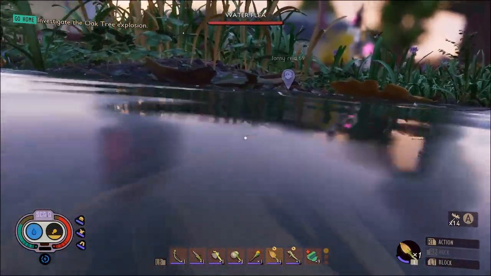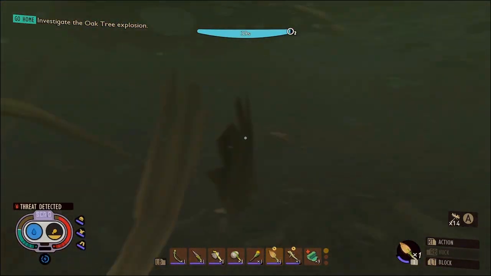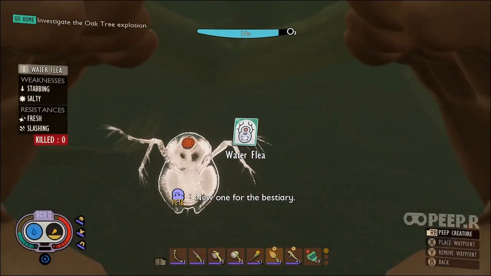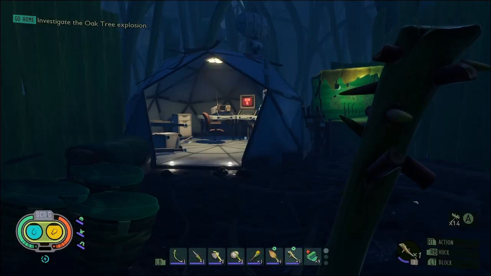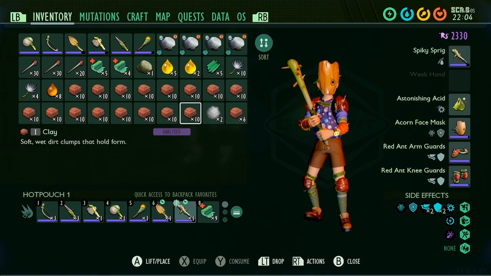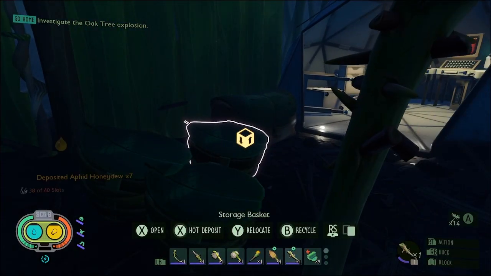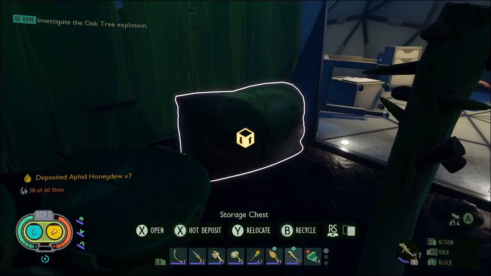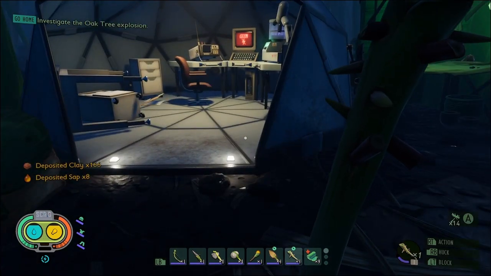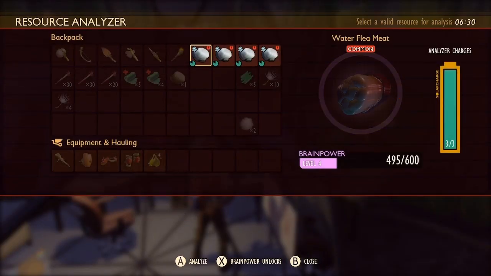So at this point I came to the flooded zone to harvest lots and lots of clay, where I encountered my first water flea. And apparently they're hostile, but he didn't seem that hostile to me. And we killed a few of them, brought them back along with a big pile of clay. And from there we decided to drop in some supplies, including our clay, 166 clay parts, which is rather good from the area that I actually harvested from.